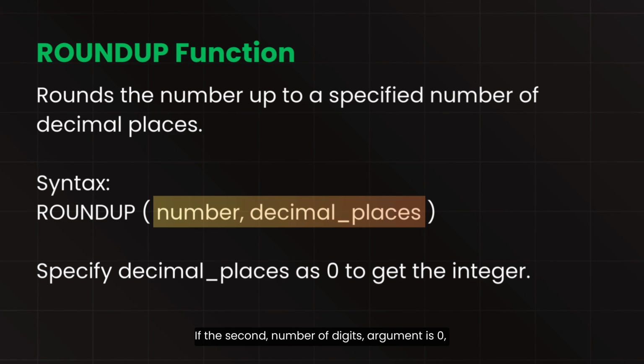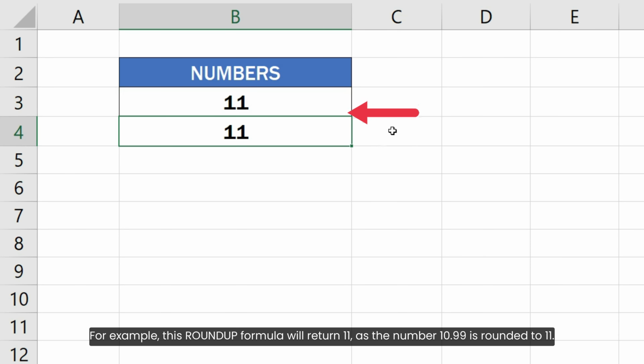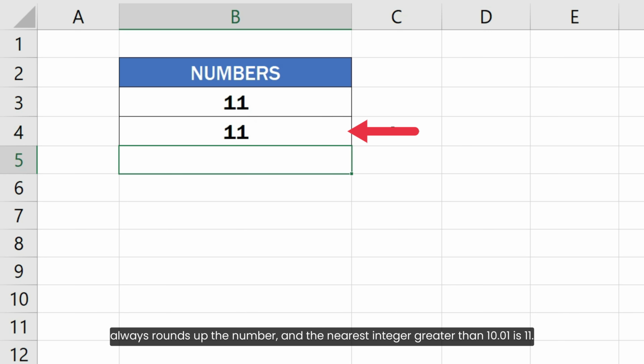If the second number of digits argument is 0, the number is rounded up to the nearest integer. For example, this roundup formula will return 11 as the number 10.99 is rounded to 11, while this roundup formula will also return 11 as the roundup function always rounds up the number and the nearest integer greater than 10.01 is 11.